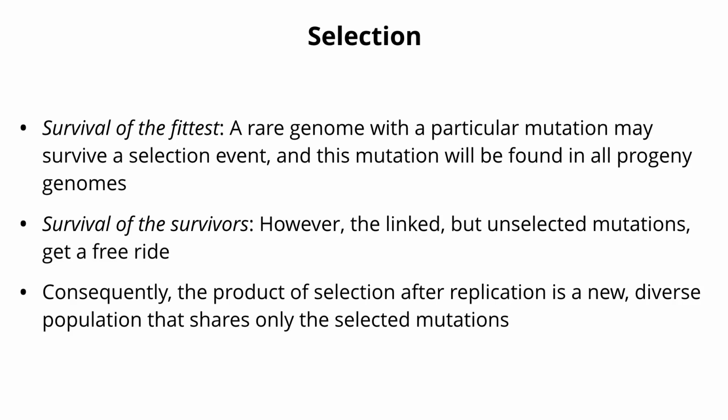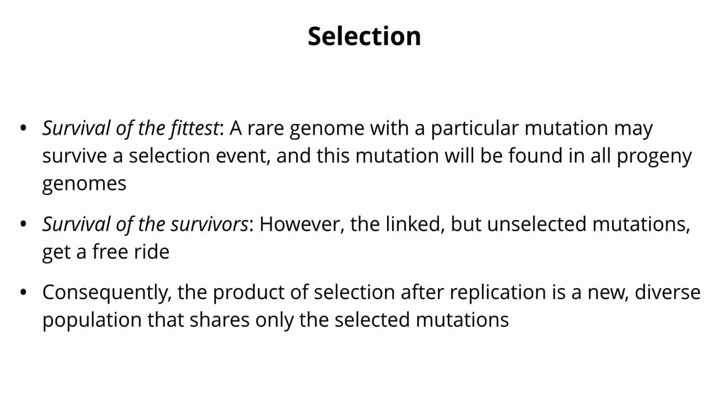If a virus goes into a new cell, which would be an extreme example, but it's one we can readily think of, a single amino acid change would be selected for because it allows better replication in that new cell, and that change would then be found in all the progeny virus. Viruses that don't have it aren't going to be represented. But there, you can imagine, and I think this makes sense, a lot of other mutations in the genome that aren't positively selected for by this selection event are going to come along for the ride as well.